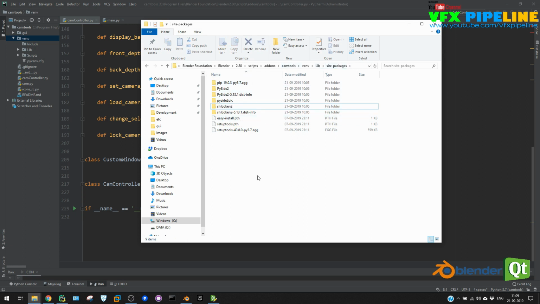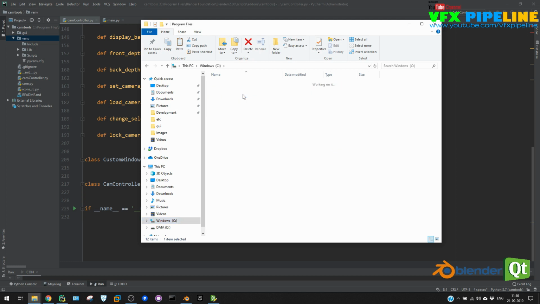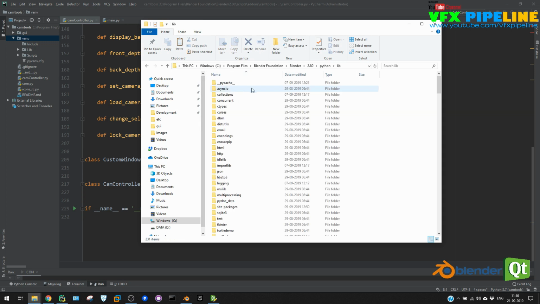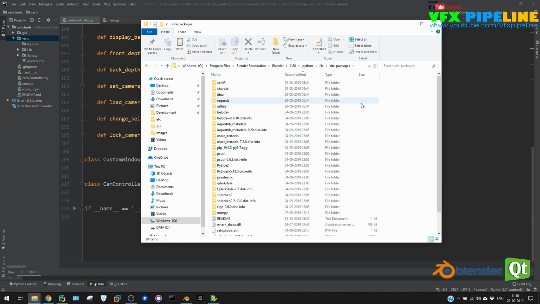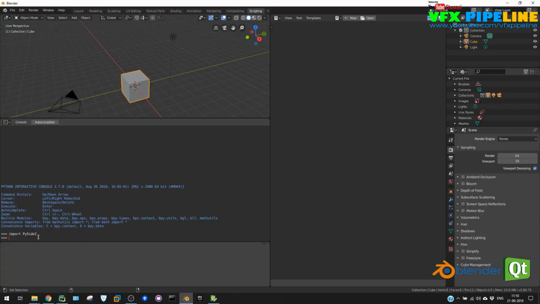Once you get that, all you have to do is copy this. Right now I'm using this inside Blender, but it's working fine on Linux also. I tested in Linux also, so no problem. Go to Program Files, your Blender, 2.80, Python, lib, site-packages, and just copy here. Here you see that I already copied all this PySide2 stuff. After copying, if you restart your Blender, you are able to see PySide2 there. This is one of the options which I found is working absolutely fine for me.